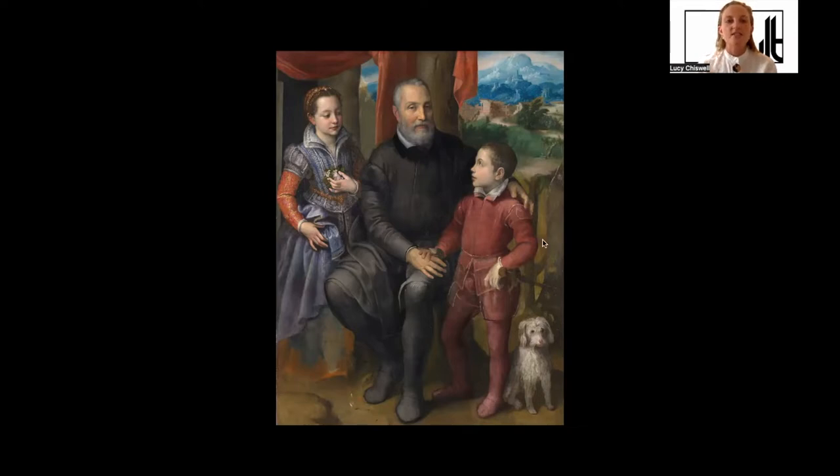We're looking at a painting that's over a metre high, so probably just smaller than life size. I haven't seen it in the flesh. It's oil on canvas, and it shows at the centre of the composition — rather ironically when we're doing an evening session on a female painter — the patriarch of her family: her father, a man called Amilcare Anguissola, who was a nobleman in the community of Cremona where Sofonispa grew up. We very much get this sense of presence and authority from this figure at the centre.